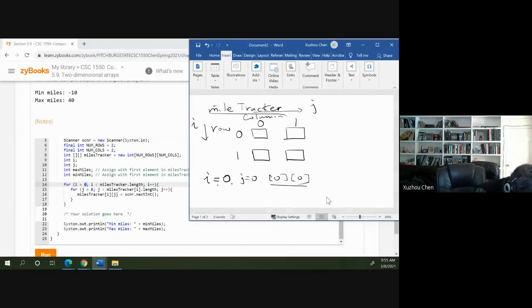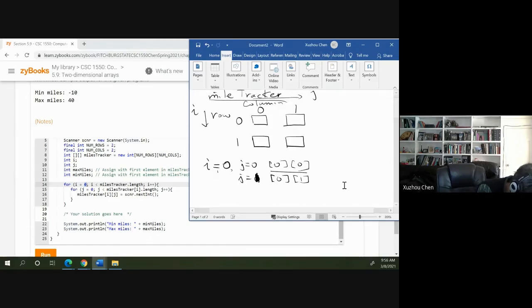So next one is going to be j equals 1. Sorry, not 0. So then you're going to have a 0 and a 1. Okay. Now, that's pretty much all for the j loop, because there are only two elements, two column elements, 0 and 1.